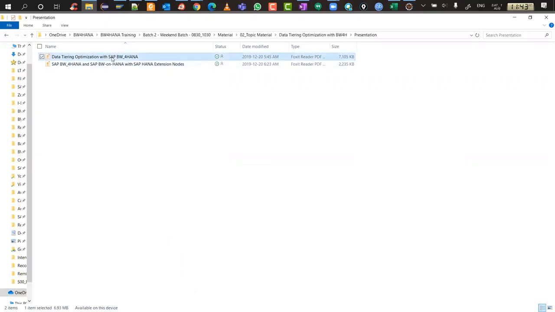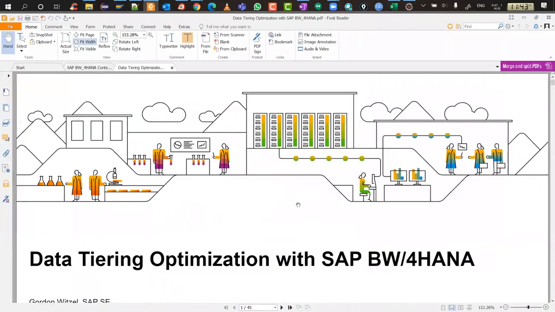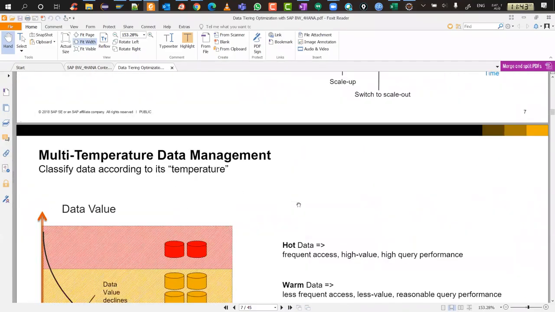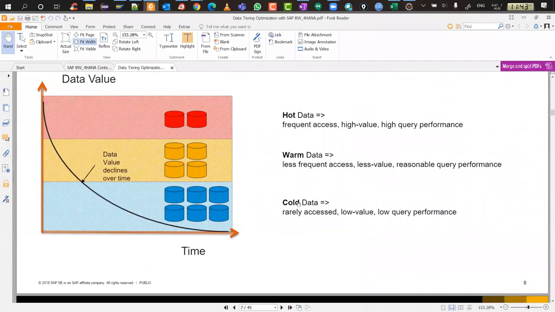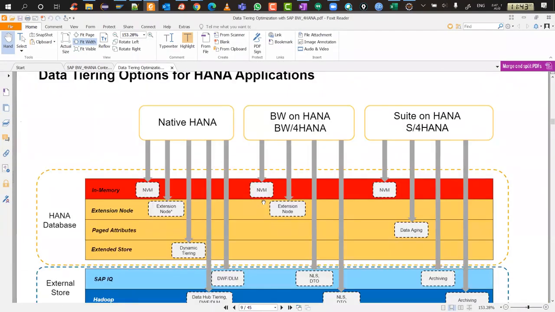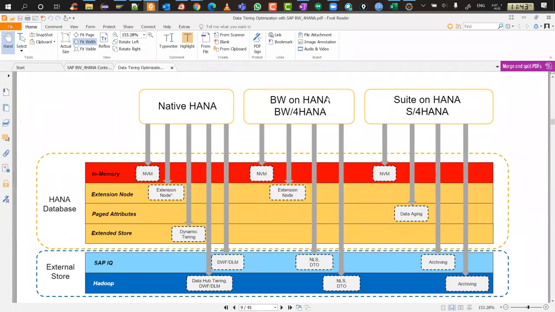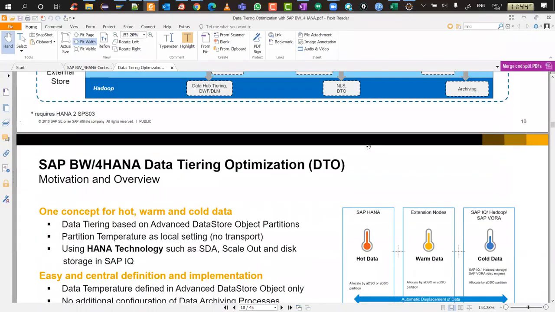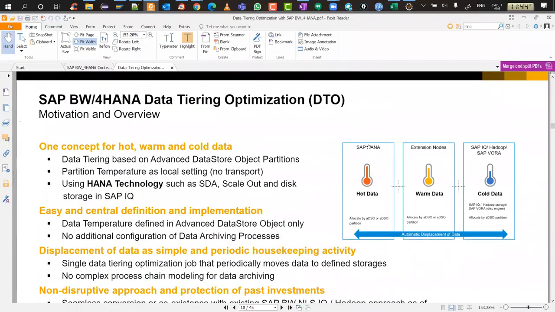In DTO, you have to install a separate node, called extension nodes, and then you can segregate hot data, warm data, and cold data. So you go through that. This is for native HANA, this is for BW4HANA, and this is for ECC on HANA. So there are different solutions, but now the default is becoming DTO, data tiering optimization.